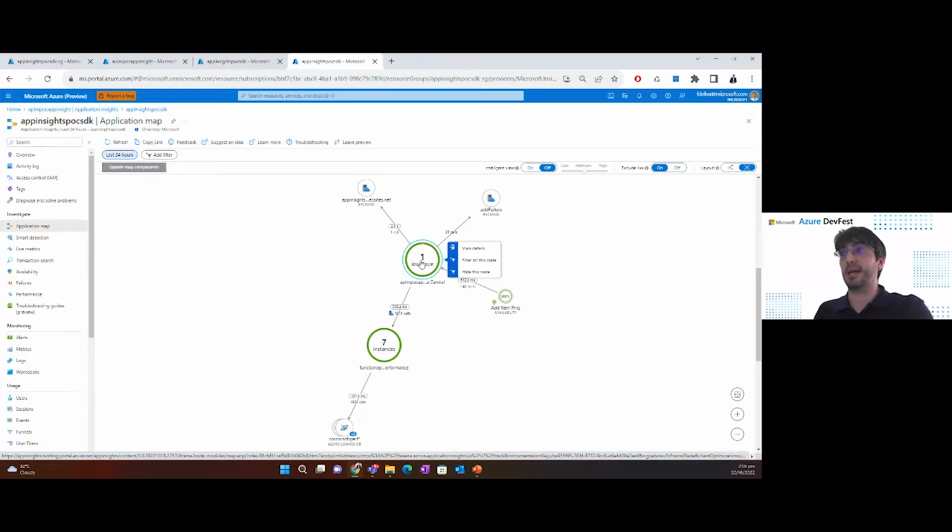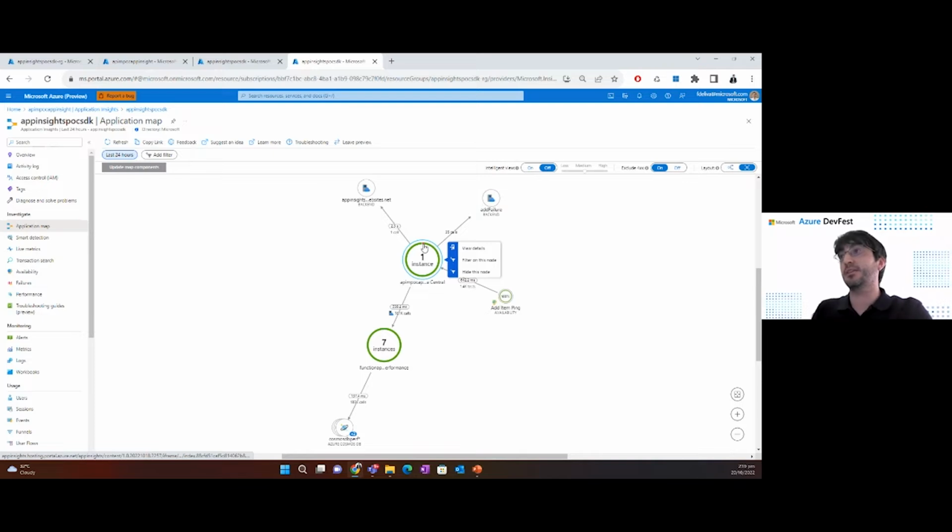So we have an APIM that is sending 881,000 calls to function app, and function app, to manage this load, requires spinning up 7 instances, and then function app is also calling Cosmos DB. So this gives you an initial overview of your architecture and the measured dependencies.